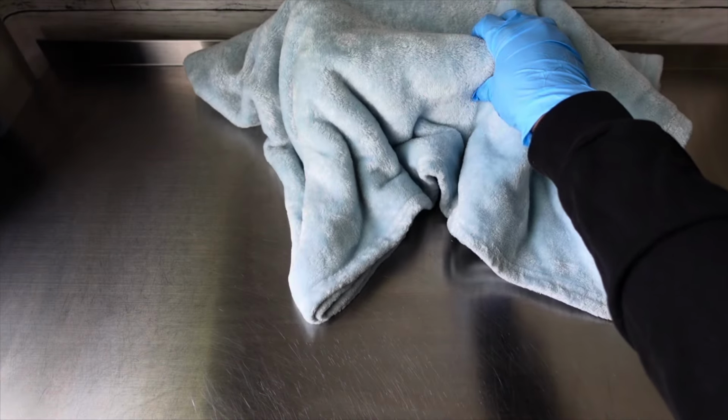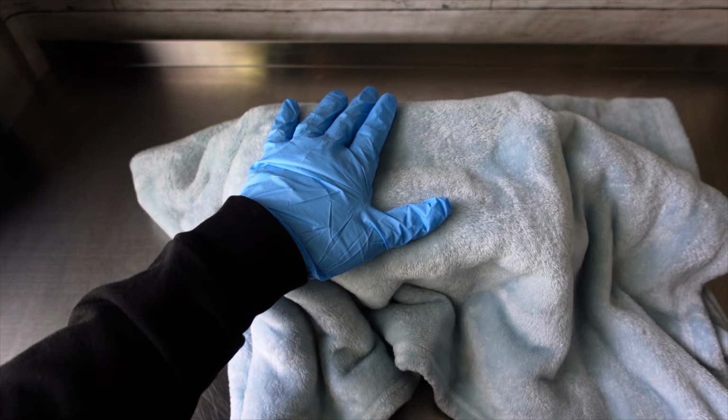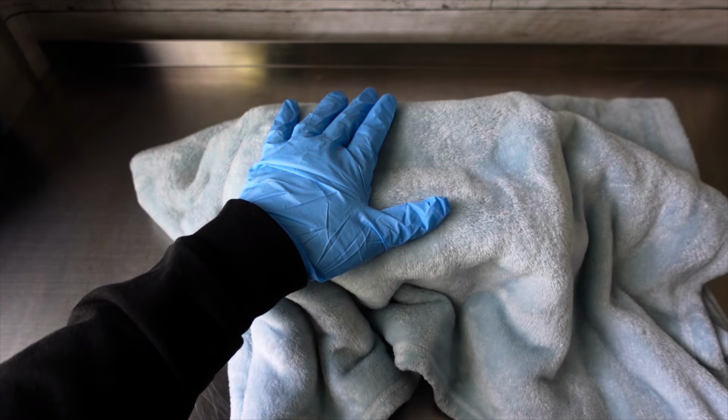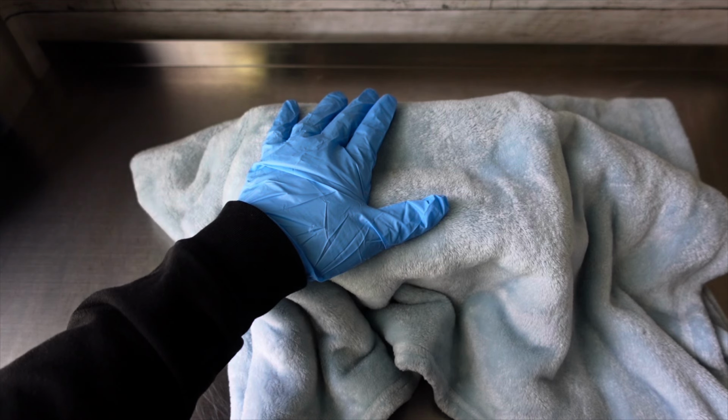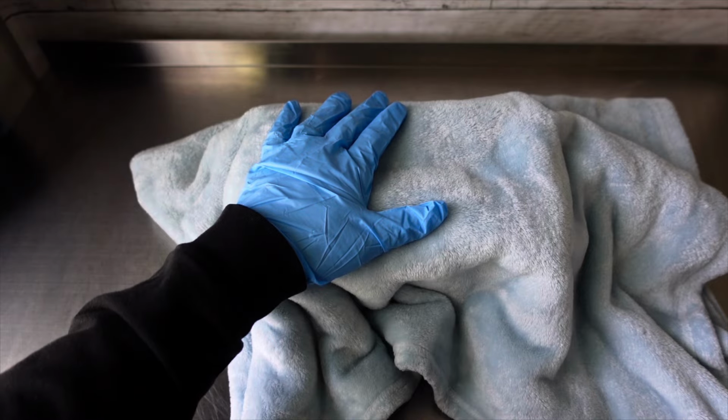All right, y'all, so here we are 24 hours later. Now, I usually let my soaps sit covered up for, it depends. The majority of the time, whenever I make cold process soap, they will sit for 24 hours. Sometimes time gets the best of me and I don't get to them until 48 hours later. But within the 24 to 48 hour range, I do try to get my soaps unmolded and cut. So now we're gonna unmold this to see if we got a full gel.